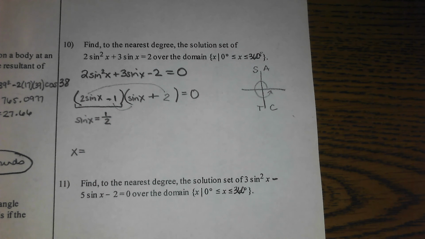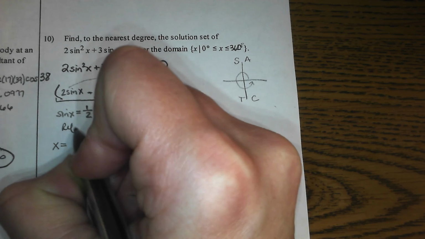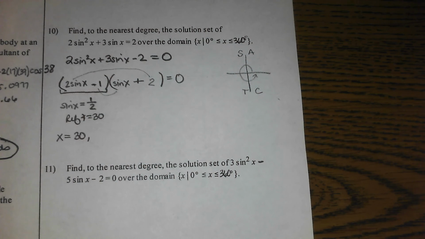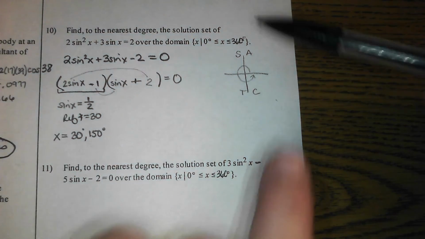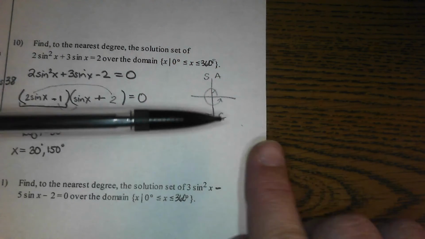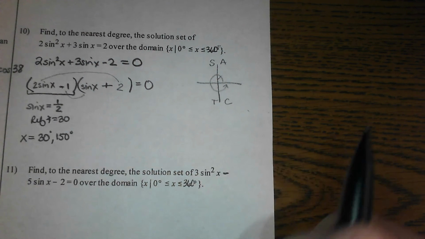What's the reference angle? 30. So in the first quadrant, 30 degrees is 30 degrees. I'm going to write reference angle equals 30. In the second quadrant, what is the angle that has a reference of 30, Maya? 120 has a reference of 60. 150. So for your first quadrant, that's starting at 0 and opening up 30 degrees. And for your second quadrant, that's starting at 180 and backing it up 30 degrees. Do you follow? Your reference angle is always off that x-axis.